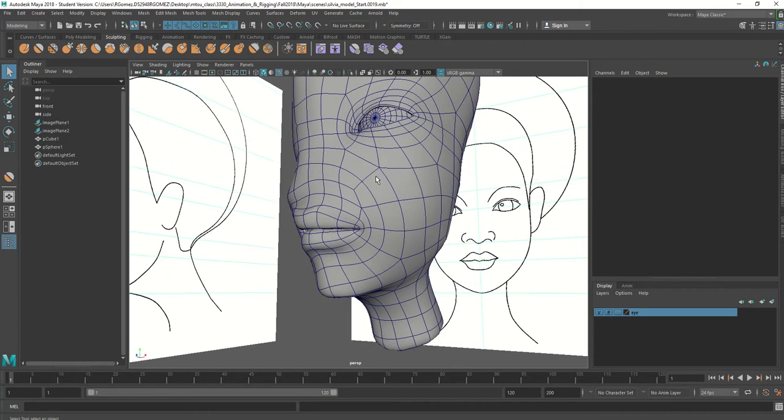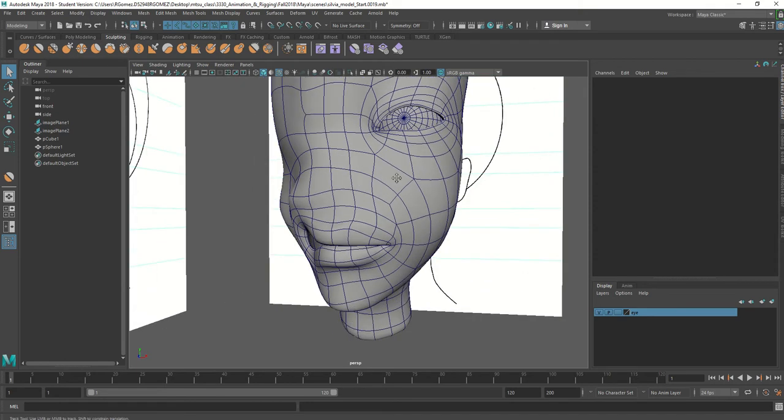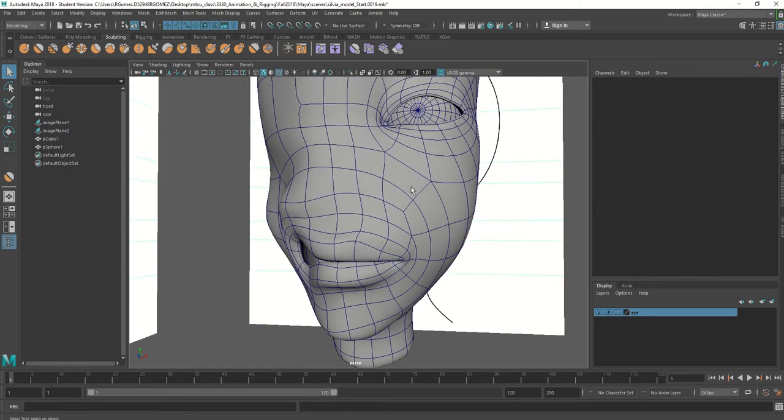Alright, so here we are. We're ready to start working on the nose, and after playing with her a little bit more, I have changed the approach a little bit. Not a lot, just a little bit, with the intention of having a wider nose and making the nostrils easier to manipulate.